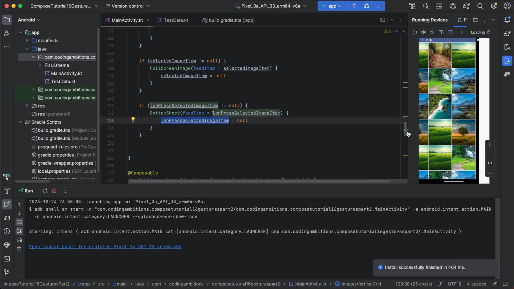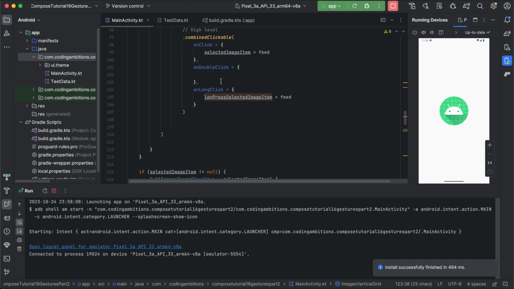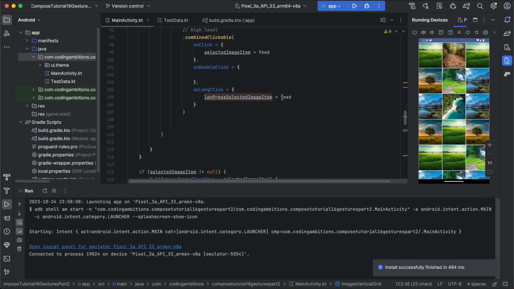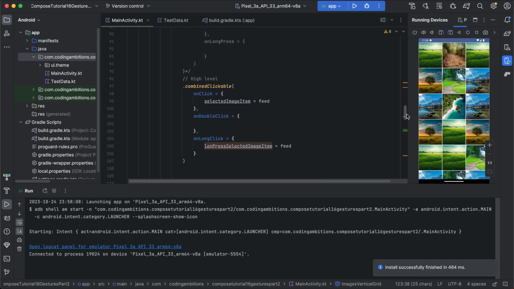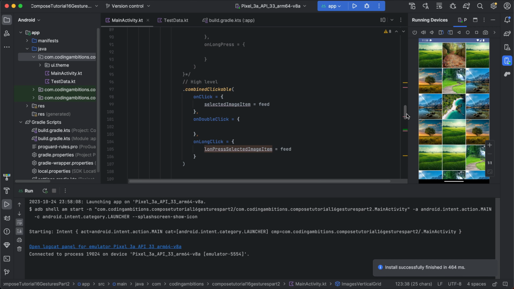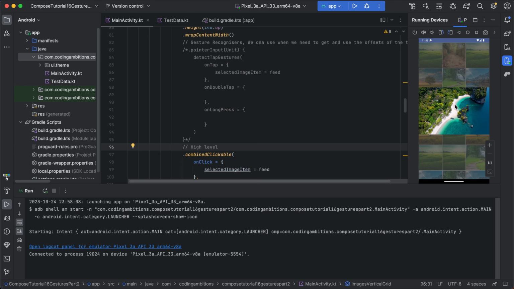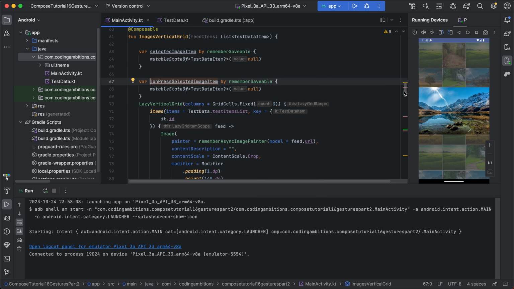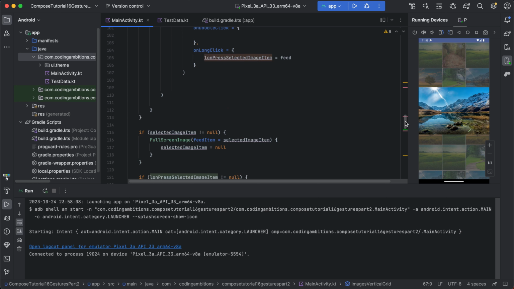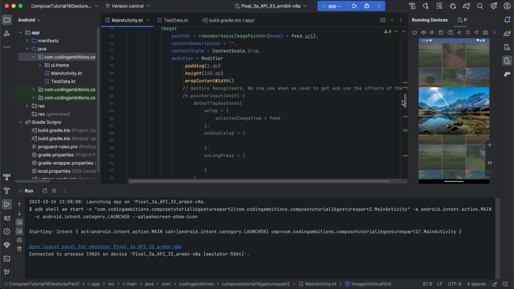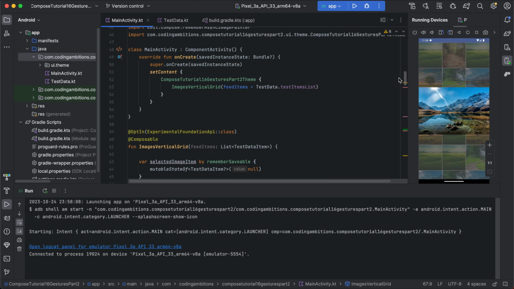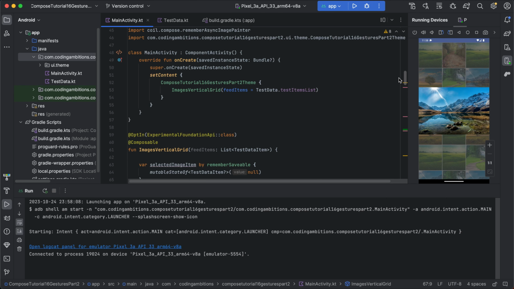So let's see how we can use on click, on double click, on long click. This is the combined clickable, or there are two ways actually. The first one is this detect tap gestures, the second one is this; this is the low level, this is high level. If we see, this is on click, so let's check what might be the reason.